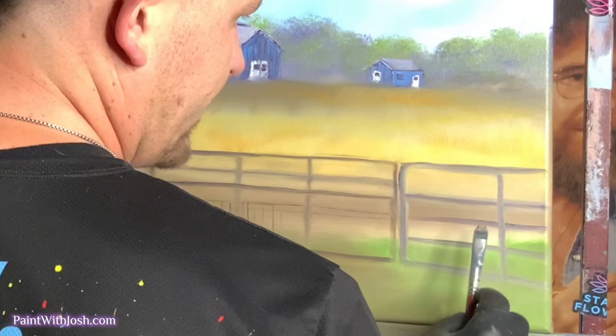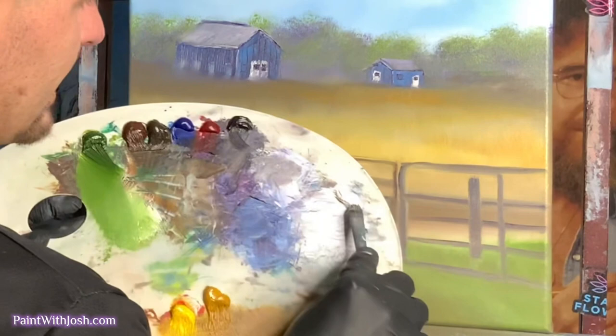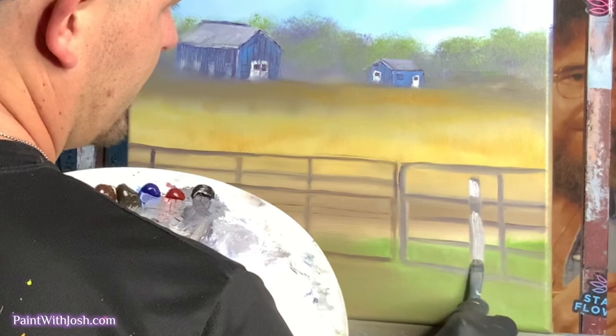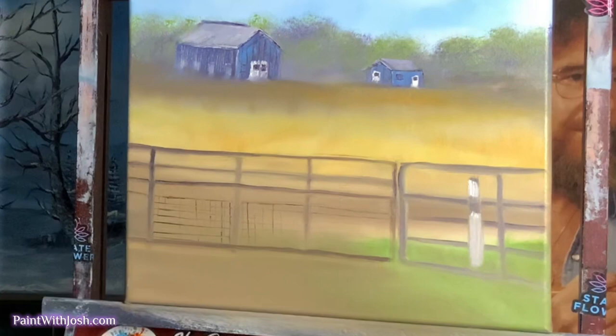It's about as thick as the filbert brush right through there. And then we're going to come back. It's got mostly white. So let's go back, put a little bit of white, a little bit of white. Right, it'll look like this rounded pole that's sitting out there. It has to be white though. I can't let it over mix. It's gotta be pretty white. Poof, just like that. That's why we put that dark side down underneath.